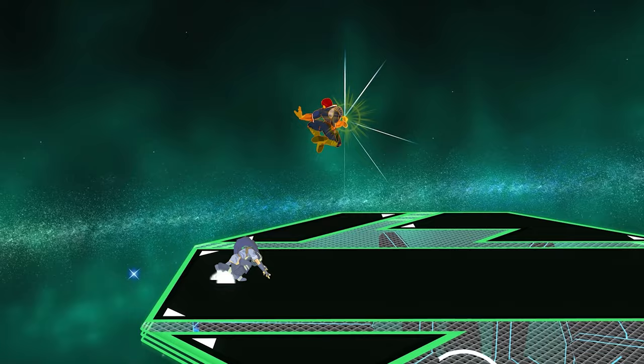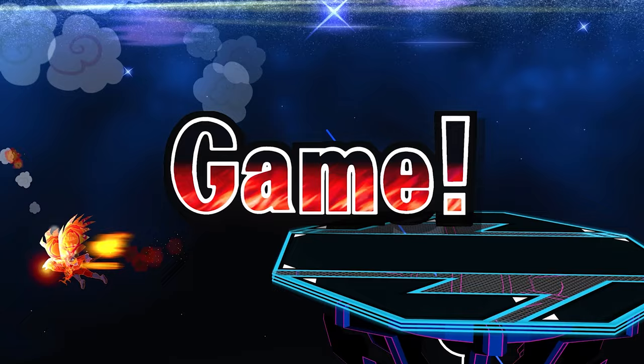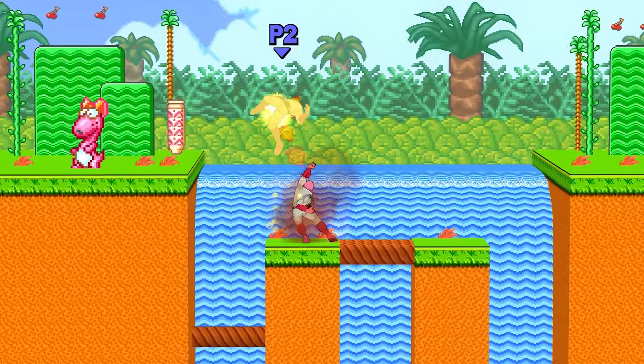The last thing I wanted to address was the charging animation. The original effect had a concentric circle lens flare effect that I've always really loved. But with that being said, Falcon is charging a massive fireball punch, so I wanted to make sure that the energy gathering portion of this animation had sort of a pyro theme. I know that this is a small change, but it makes such an impact and I love it. Overall, I'm really proud of what we were able to do with Falcon Punch.